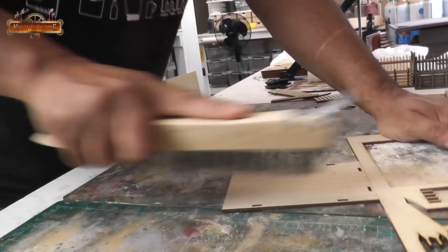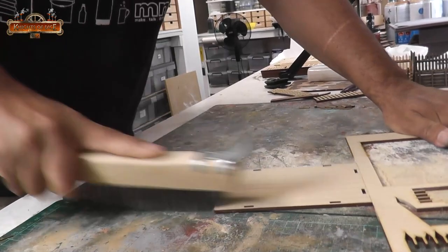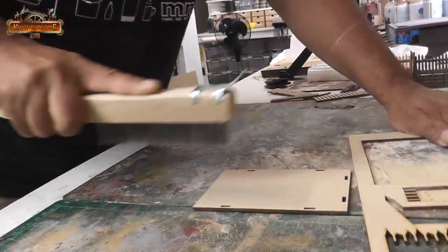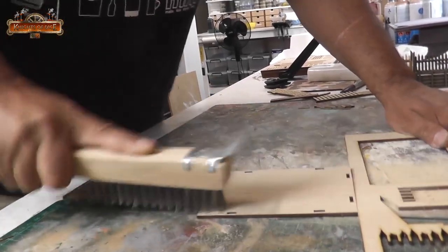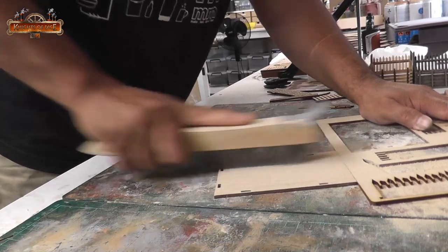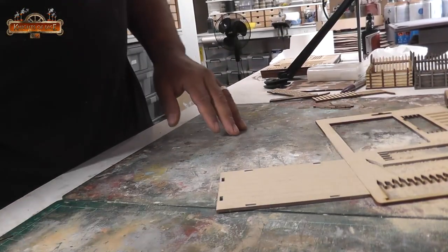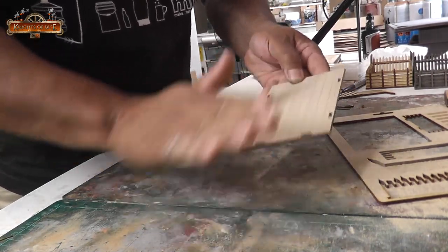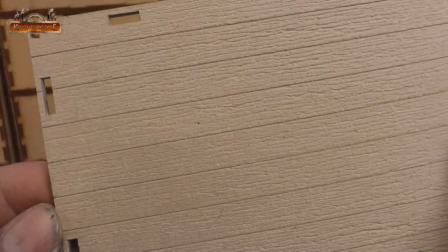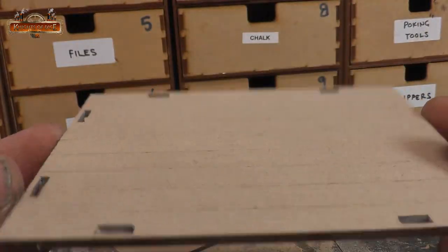There are different methods of adding texture with this brush. You can see I'm being really aggressive — stabbing down on the piece of MDF and pushing the brush across it. Sometimes I'll gently glide it across. It just depends on the type of texture you want. If you want something aged and well-worn, be more aggressive. If you just want something subtle, go gently and check it every now and then.